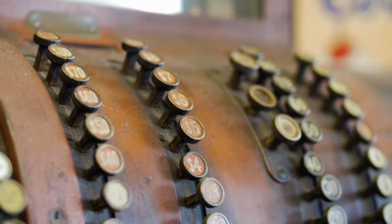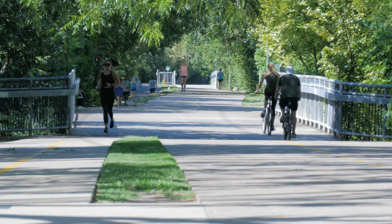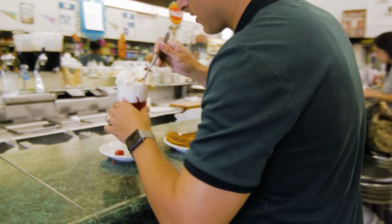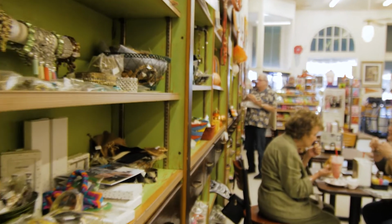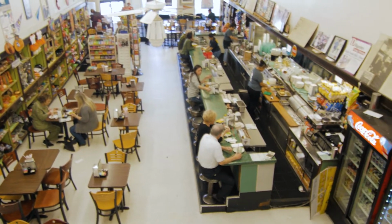So right when you walk through the door, it's like stepping back in time. Is that something that you hear often? We do. We hear that quite a bit because people love the feel, the look of the place. You know, it's an older feel with the tiled floor, the wooden shelves, the counter, the old stools. So what does it mean to you to be located here on Knox Henderson? It's a great location. You are right by the Katy Trail, which you have lots of walkers, and they'll come in for water or treat themselves because they burned off all those calories and want a milkshake. People will sit outside at the tables and just enjoy themselves. Well, thank you so much for chatting with us more about this amazing place. Well, thank you. It's our pleasure.